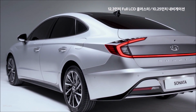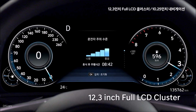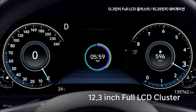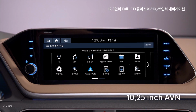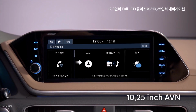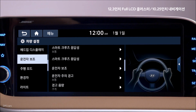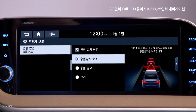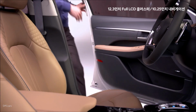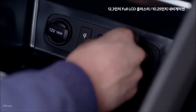The all-new Sonata, equipped with the new platform, is also expected to improve power and driving performance. It has been developed for possible application of Hyundai's next generation engine called the SmartStream powertrain. Featuring a system that controls the flow of air, the new platform improves air movement to the engine bay and heat dissipation, which enhances stability in the lower part of the vehicle and minimizes air resistance to deliver excellent efficiency and power performance.